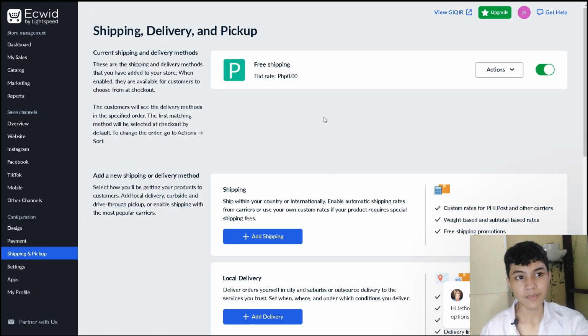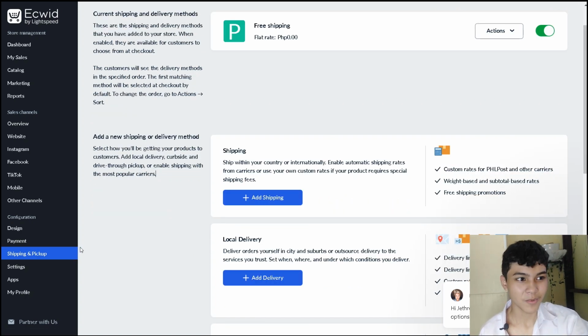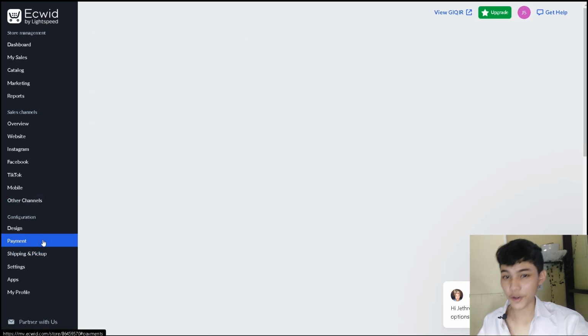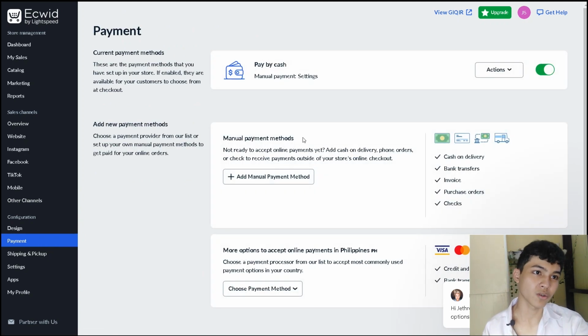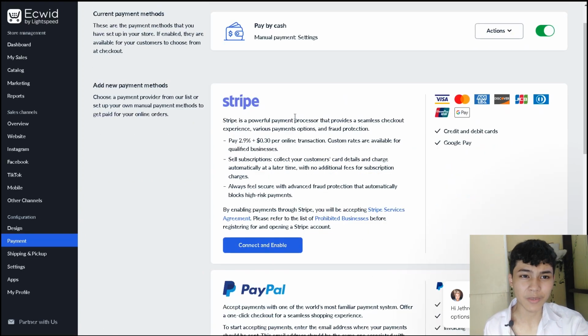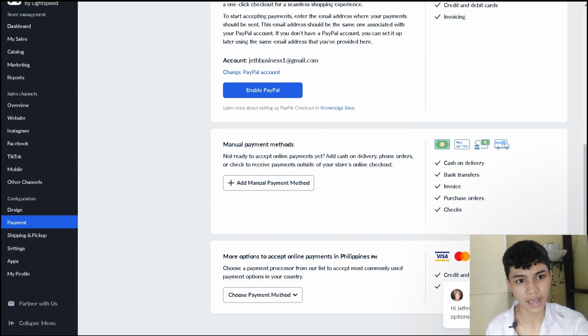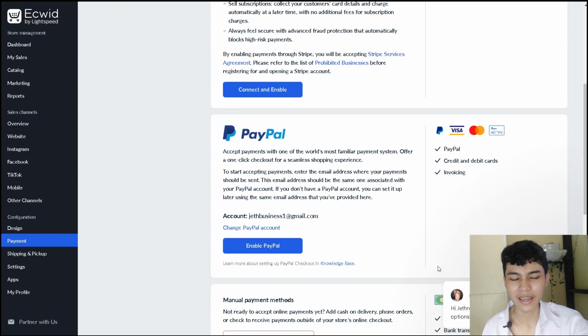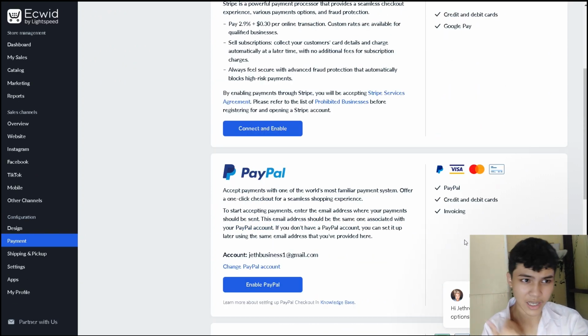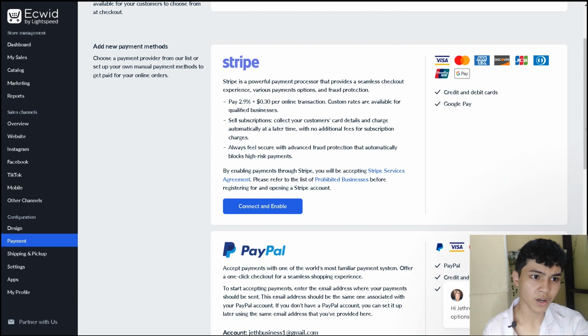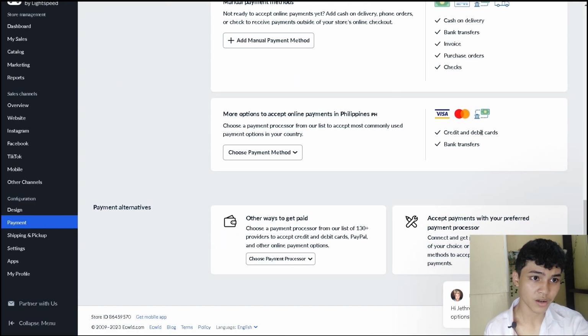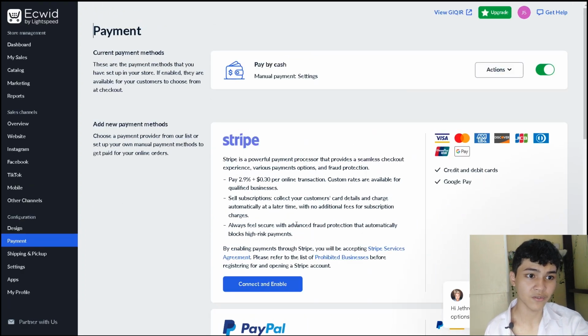So we already have at least one type of shipping fee. You can set it up at your own pace. We want to get paid in our products after a sale or a customer buying a product. So we are going to proceed. There are a lot of payment options already available: Visa, MasterCard, etc., and also PayPal and things like that. And if they ever pay with a credit card, debit card, or ATM card, it's one of these three or more that you want to get paid in the form of.